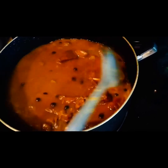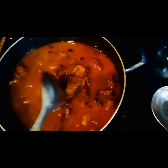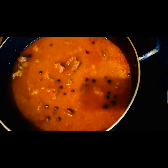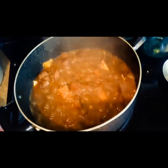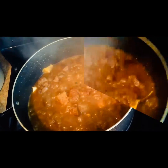So I'm going to leave it for another half an hour and get back to it again. So keep on checking it, so you want it nice and tender. Guys, you want to cook this for another 20 minutes. Then you're going to put your seasoning in.